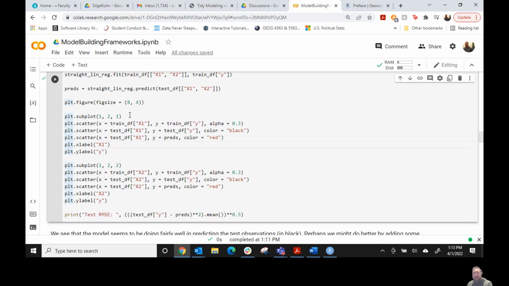What we're showing in this plot is the relationship between the x1 predictor variable and the response or the predicted response. Then in the second plot, we'll do the same thing, but the horizontal axis is going to correspond to the x2 variable rather than the x1 variable. In addition to printing out those two plots, we're going to print out an error metric for our model. So we'll print out the test root mean squared error.